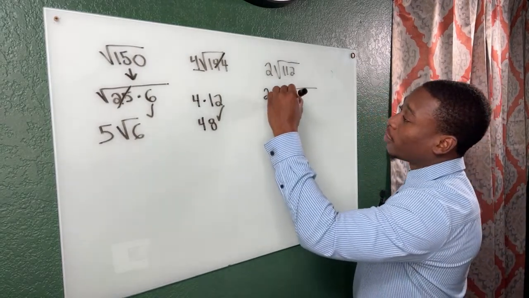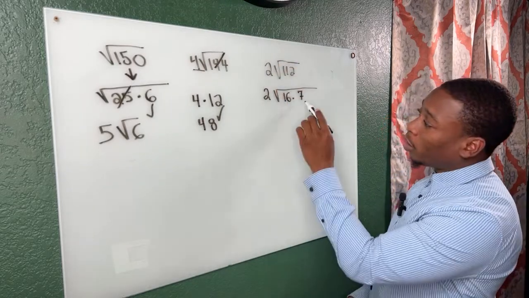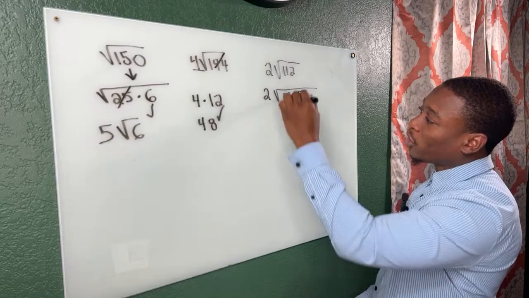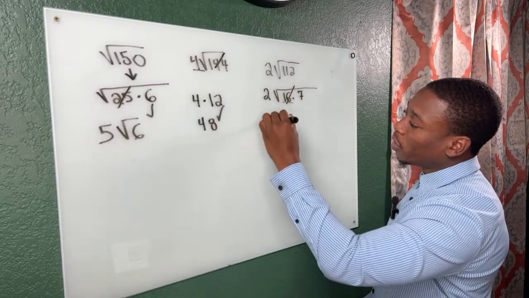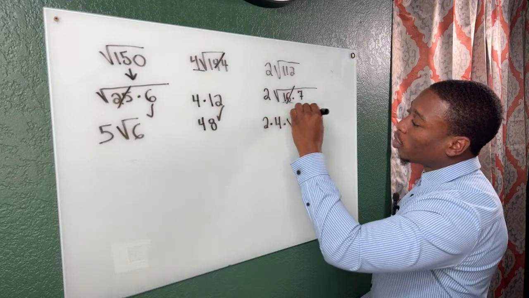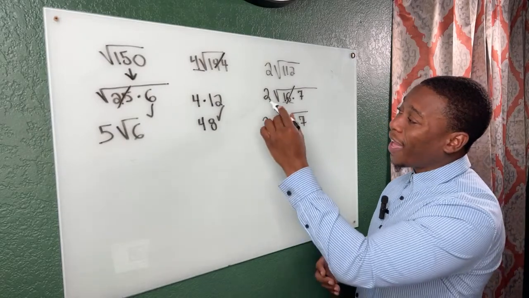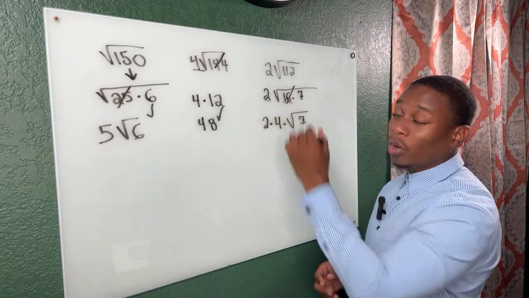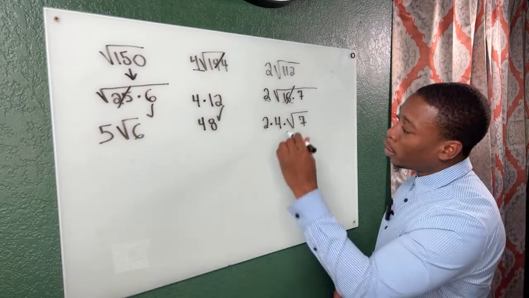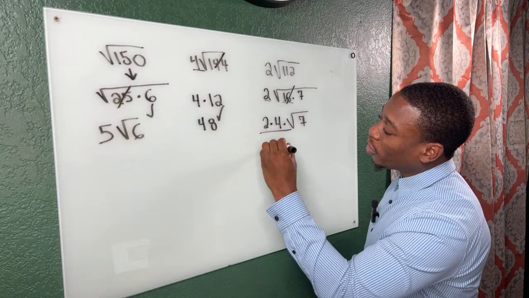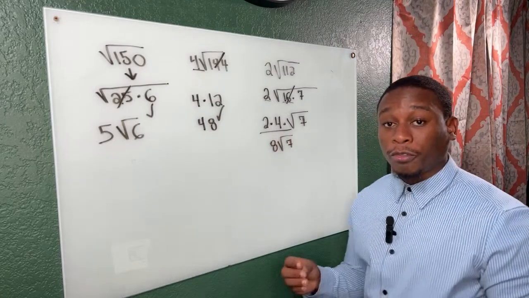So now we have 16 times 7 when we break this radical down. When I look at both of these numbers, this is the only perfect square. We take it out, and now we have 2 multiplied by the square root of 16, which is 4, multiplied by radical 7. Sometimes students will make a mistake and add this number and the square root of what's under the radical. Just remember that we are multiplying, okay? So at this step, this turns into 8 radical 7 as a final answer for us.